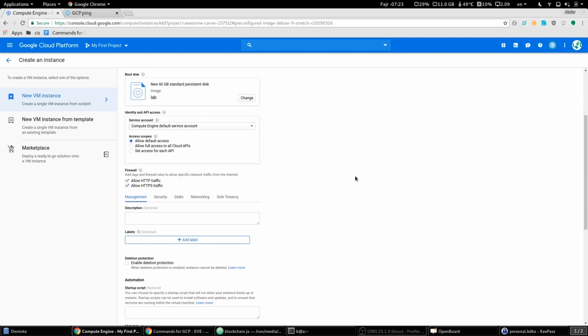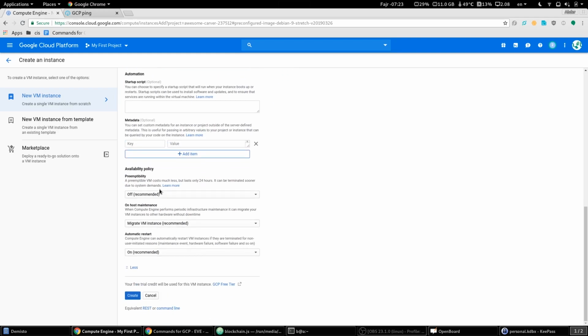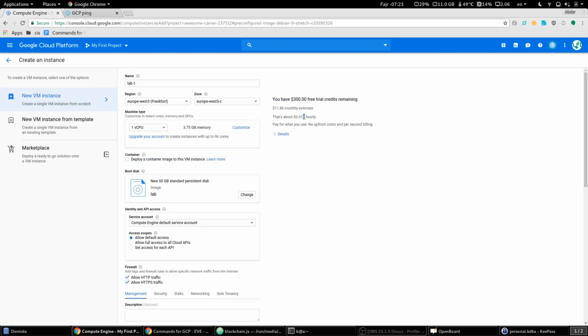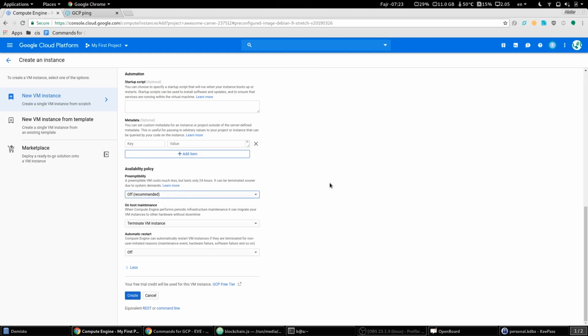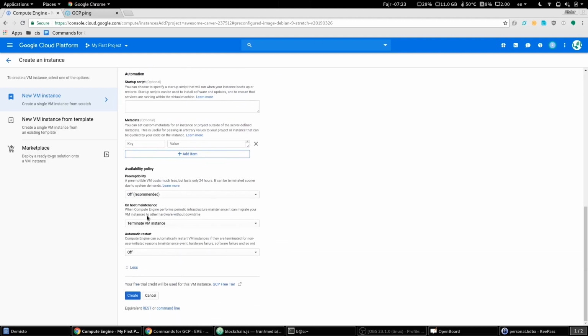So if we compare, now we have this machine costs 4 cents. If we put this on, suddenly, look at that. Big difference. So monthly, it's now $11, almost $12. While if it's off, it is monthly about 34. So it's about a third of the price. So it's very interesting for people who really want to go cheap. But in our case, we're not going to do that.